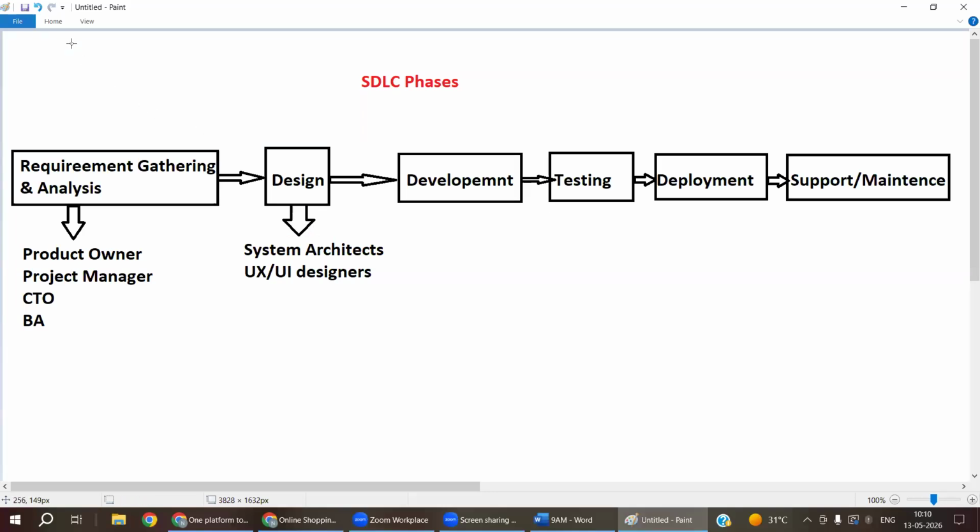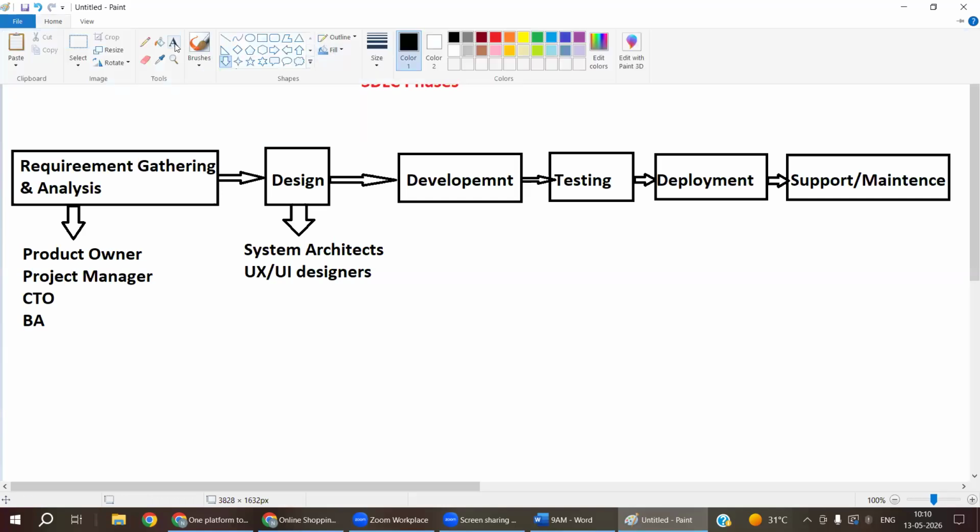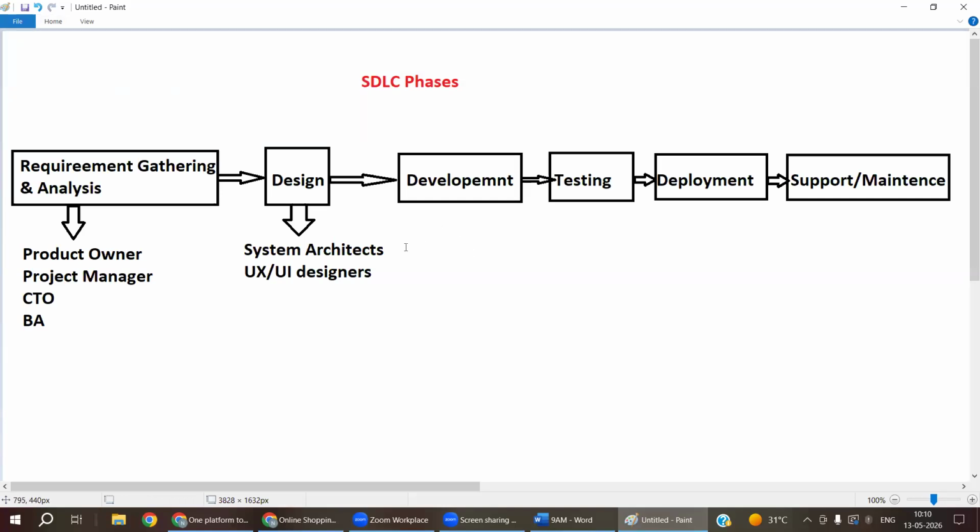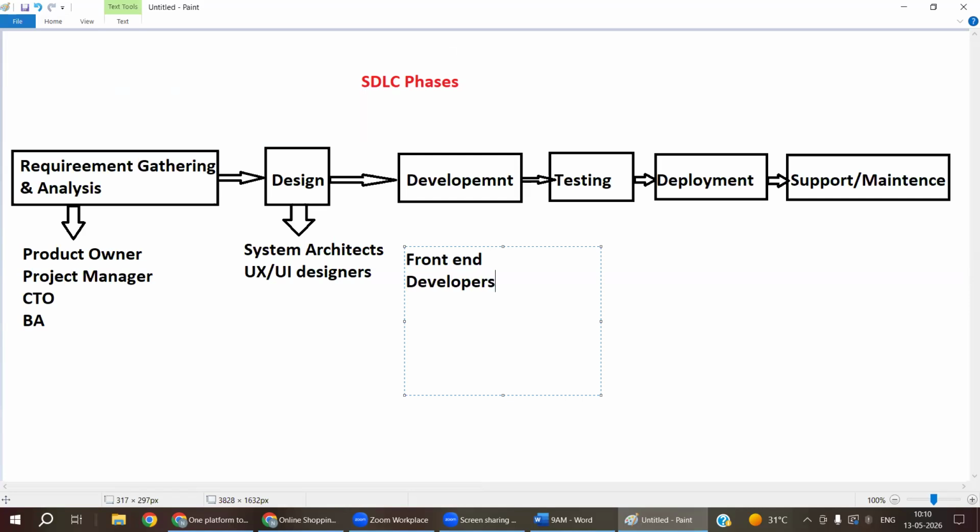Next, development. Front-end developers and back-end developers will be involved in this development phase.